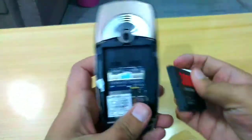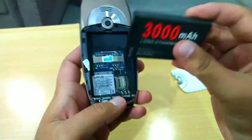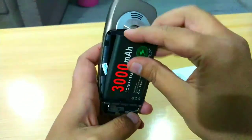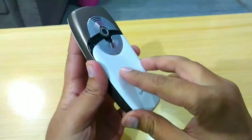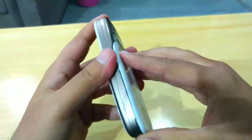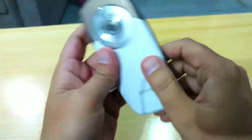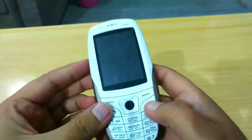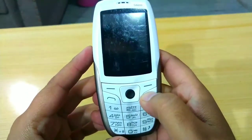Let's put on the batteries. Fill hall, there are no SIMs. I will put them on later if it seems like a good phone. I'll put on my SIMs later. And guys, here you go. Everything is all set. Let's just get it on.